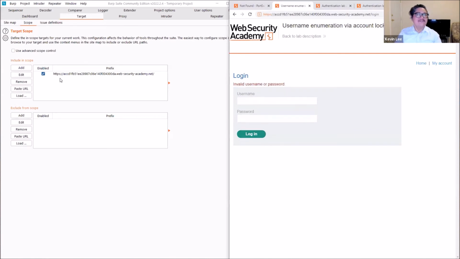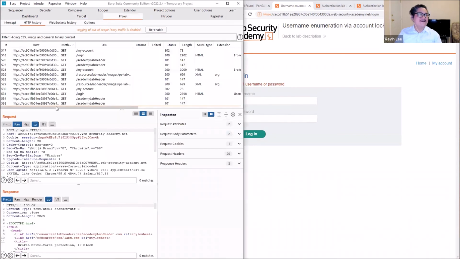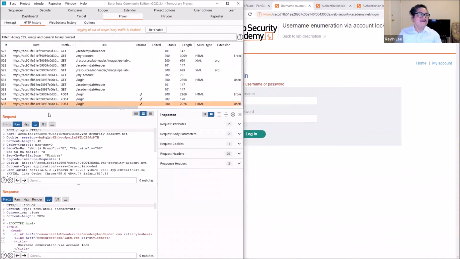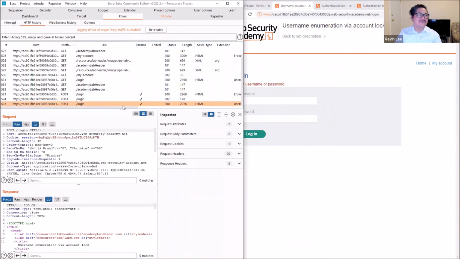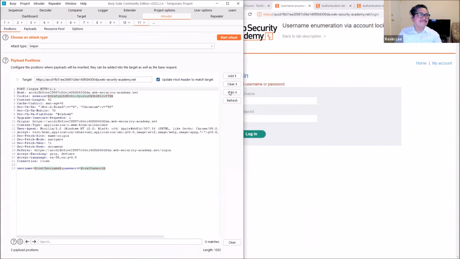It is invalid. That's fine. Then we go to our proxy, and we're going to send it to Intruder. We forgot to clear our history, but that's fine. We're going to clear this stuff.